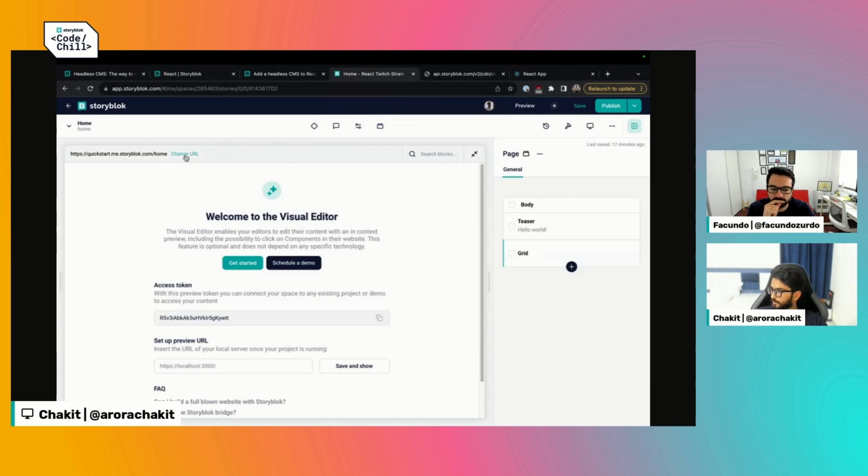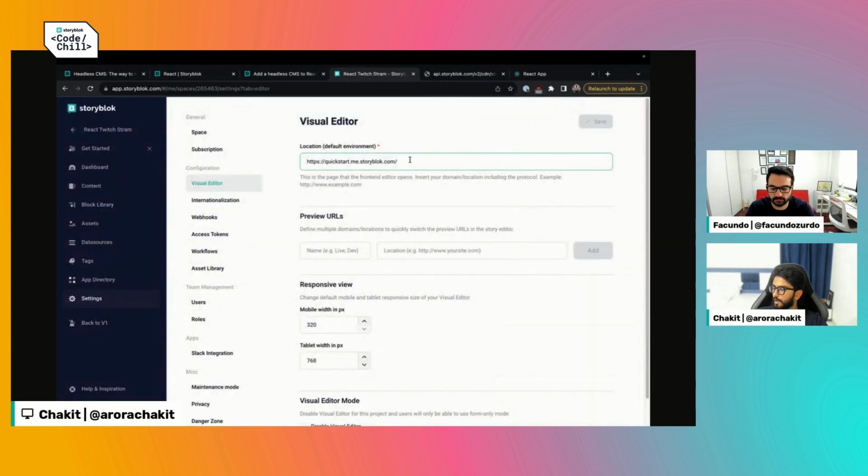The first thing is you can just click over here to change the URL. I'll go inside the settings, the same thing. The thing is, inside Storyblok, you cannot use HTTP, so we'll just create a quick proxy. I think my proxy is already running, but just to show you, I'll do the proxy again. Just give me a second. You can use anything to proxy it, but you can probably follow the command that I am using. Let me just close the other one.